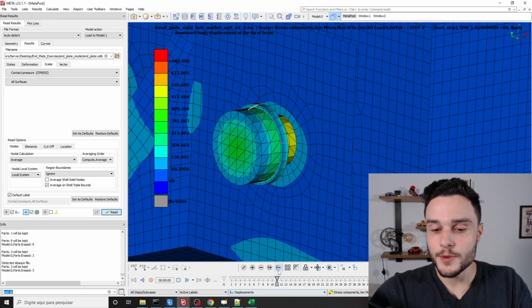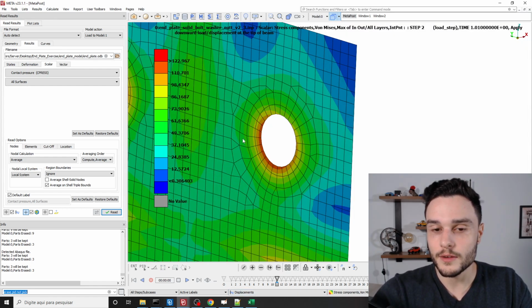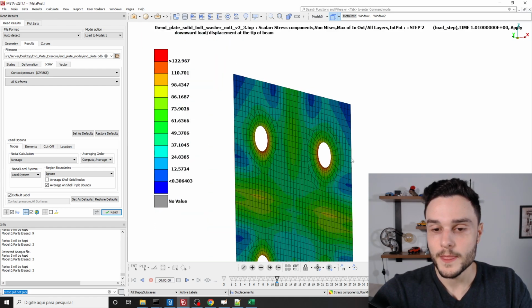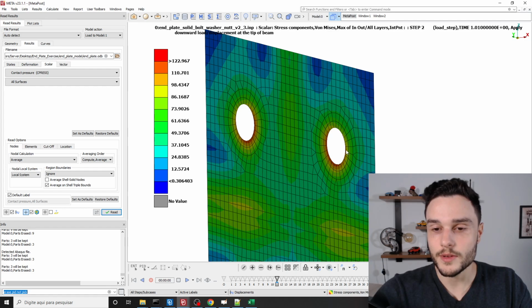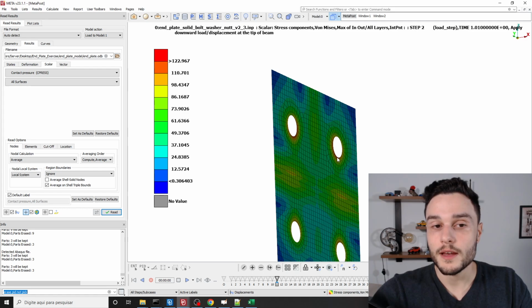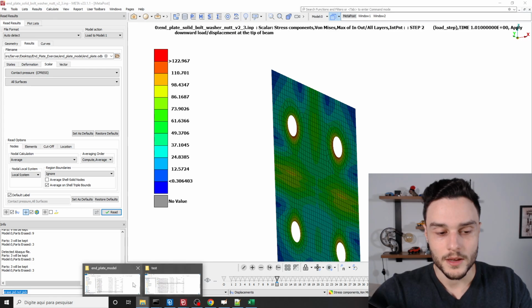The stress distribution that we have here when we have a shell element being compressed is not so good. It's not so realistic. I know that because I have recently written an article that compares this stress distribution in this region when considering different kinds of elements.